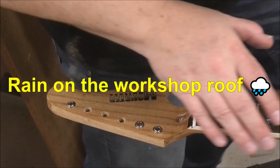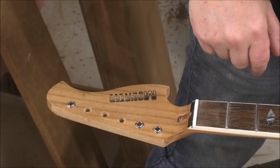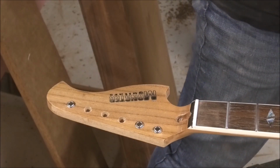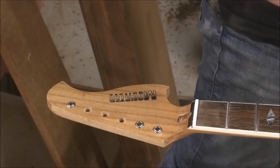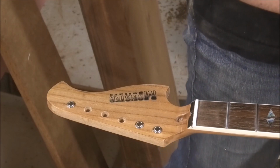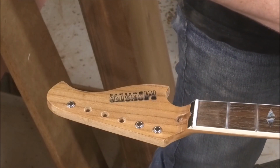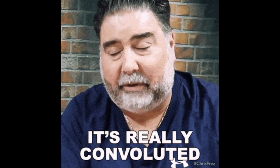I've decided to put the neck on and the tuners on so that I can then attach the pickup frames, by aligning them with a couple of strings that I'll put on, and then that'll make it easier to do the electronics, because then when I flip the guitar body over, the pickups won't want to flop everywhere. So that's my contorted reason for doing this.